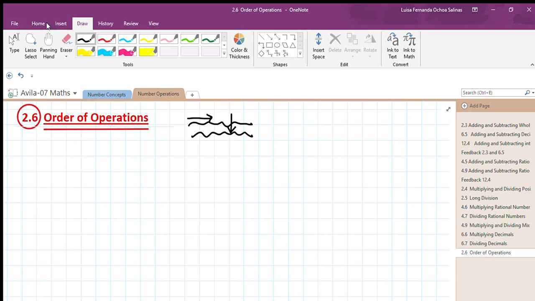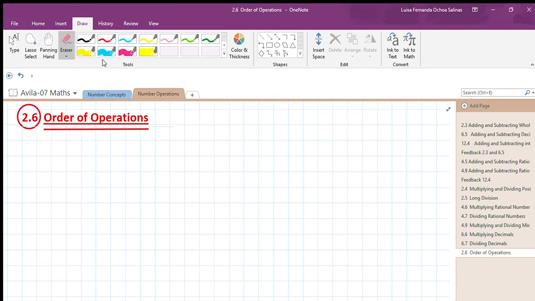If we think about, let's say, the red light, what does the red light mean? Stop. What does the green light mean? It means go. So those are conventions that we use so that we all agree that when we see something, we know what to do. It's the same in maths. Math is a universal language. So we have a set of conventions that, regardless of where you live, if you have a set of problems, you know exactly what to do and everyone will get to the same answer. It doesn't matter if you learned math in Australia or in Colombia, you will still get to the same answer.